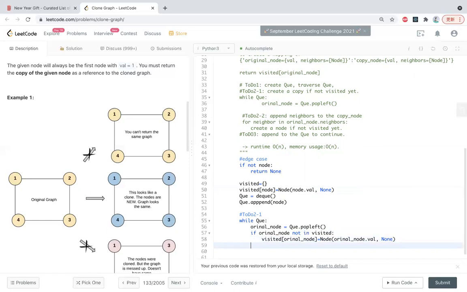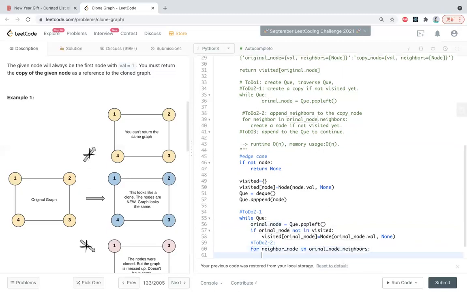Now we're going to append neighbors to the copied node. For each neighbor node in the original node's neighbors, first we need to create a node if it does not exist yet.